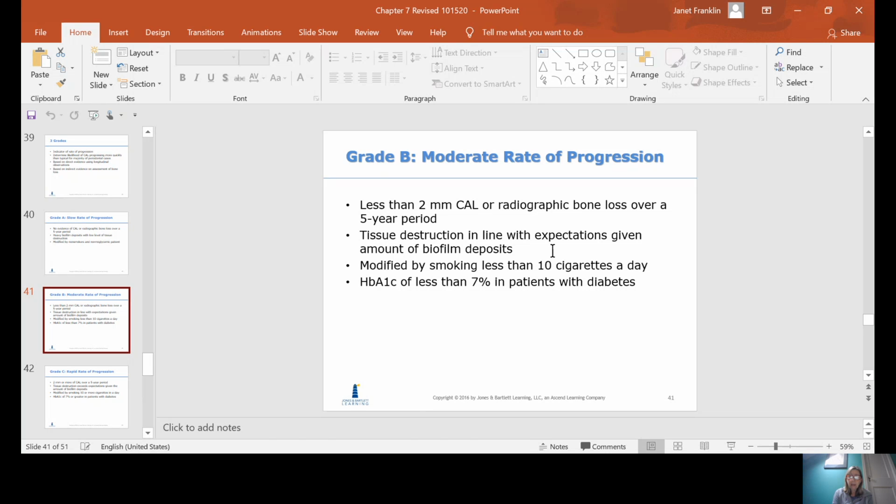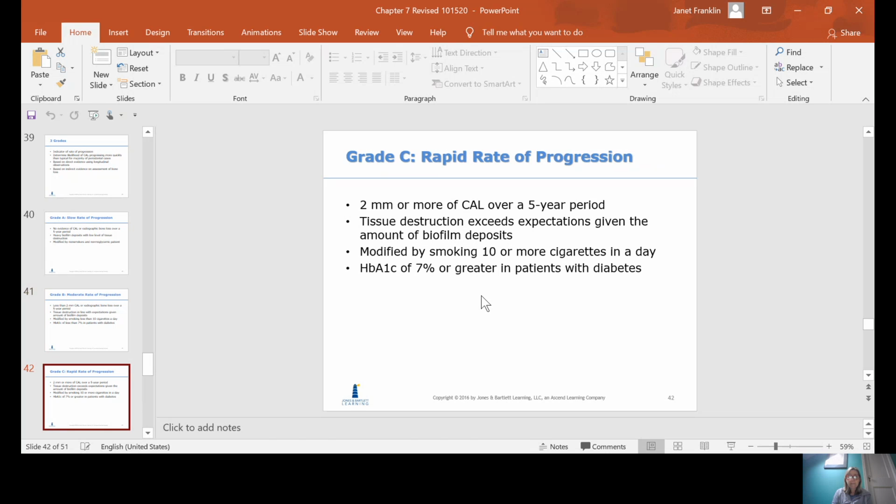on the smoking and the diabetes, the test for diabetes is called an HbA1c, and doctors like it to be 7% or less, or 7.0 and less. So if a patient is stable, they will have an HbA1c of less than 7. If they're not stable, it'll be higher than 7. Most diabetic patients will know their A1C. If they are a heavy smoker or smoke more than half a pack a day, or they have an A1C of greater than 7, they are automatically at a higher rate of progression.